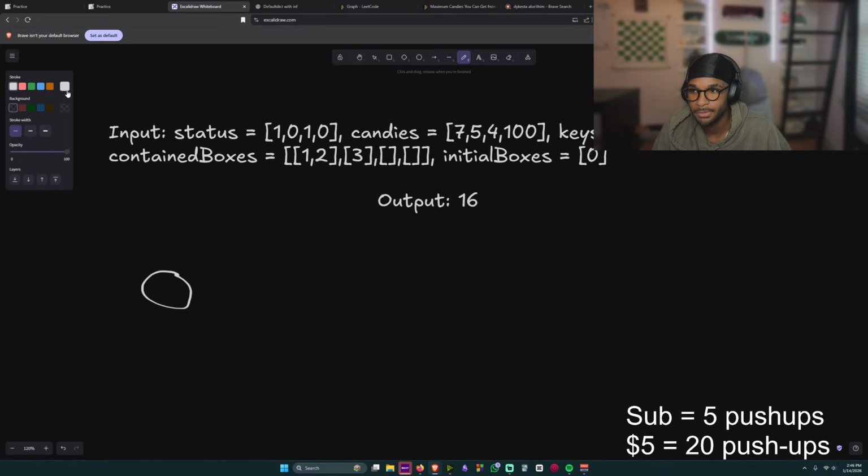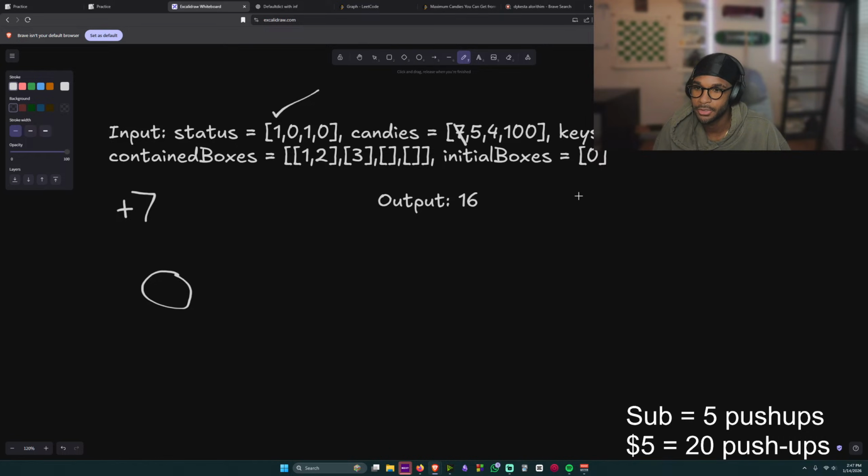It's open, so that means we open it and we see what's inside of it. We see 7 candies, so we get plus 7 candies, and this box has been looked at. In box 0, we have 0 keys, but we also get boxes 1 and 2. So I feel like we should have some type of array for initial boxes, and after we open it, we pop off the array.